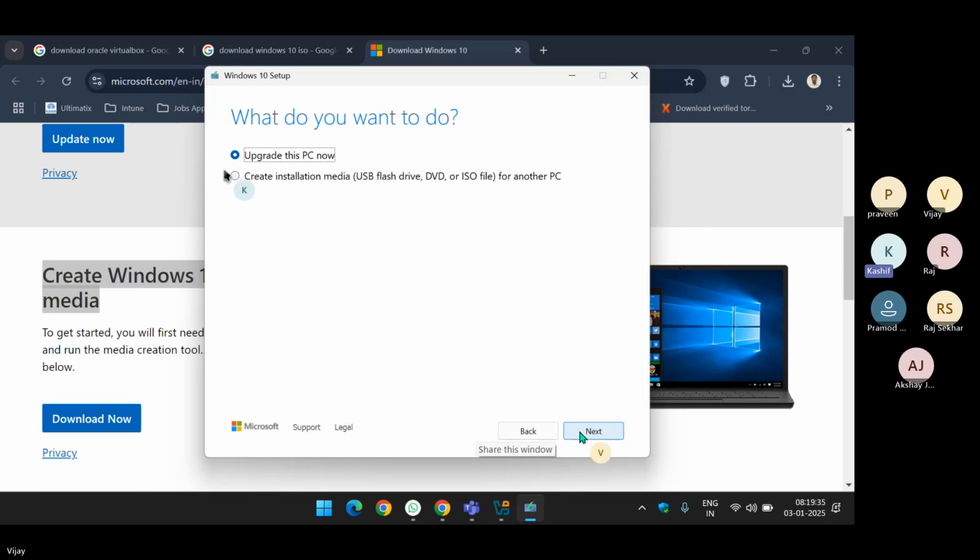And then we have to choose this option, create installation media. Vijay, choose that one. Okay, everyone, you have to choose that, create installation media, and go next.